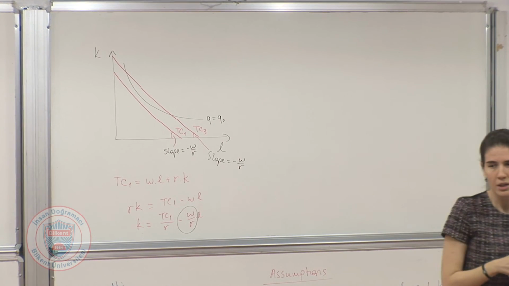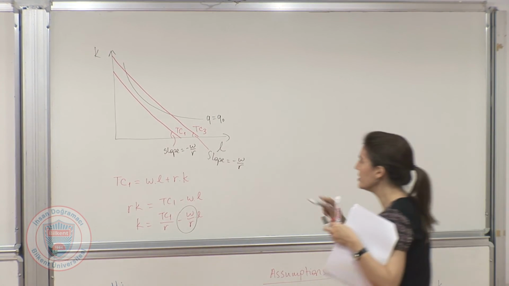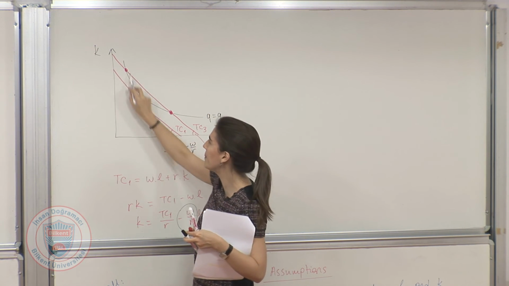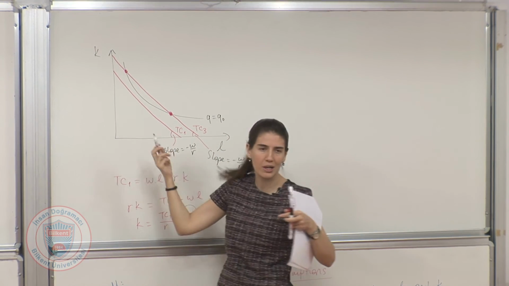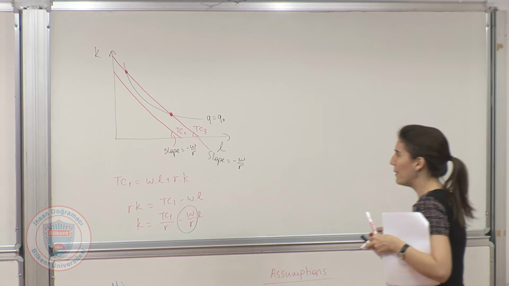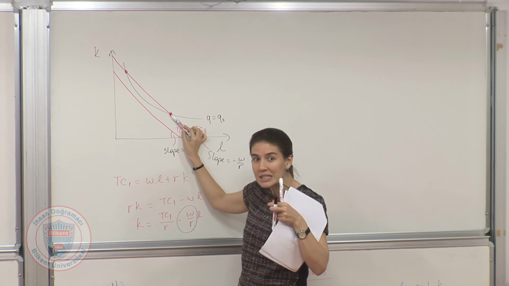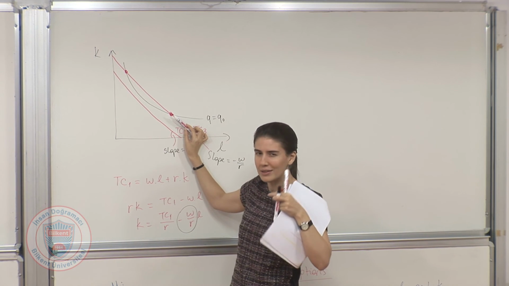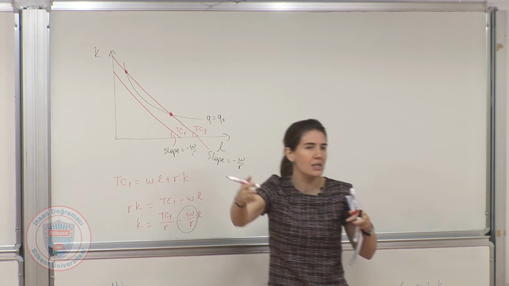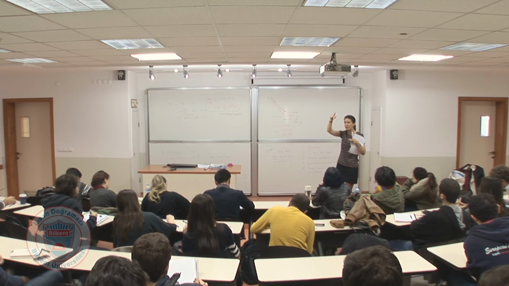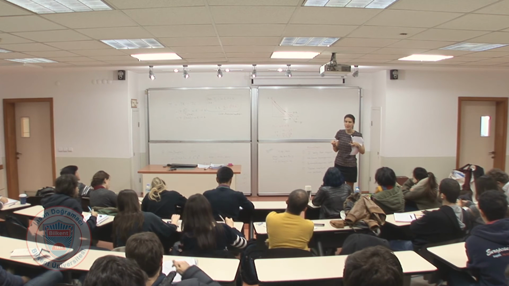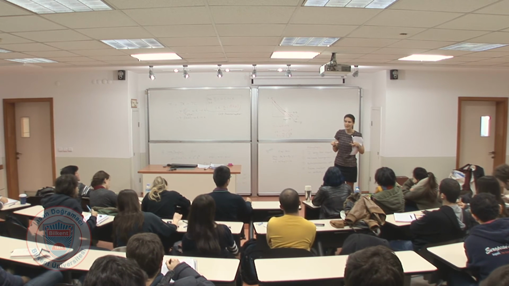If I spent this one, it's more than enough, right? So here I can produce Q0, by using this much capital and this much labor, I can achieve Q0 level of output. But is it just the right amount? Is it just the amount that is enough? You said, hocam, no, it's a bit more. You're spending more. And remember, what was the idea in the expenditure minimization? In order to achieve that much utility, what is the minimal amount of money I should be spending? It was we should be tangent, right?